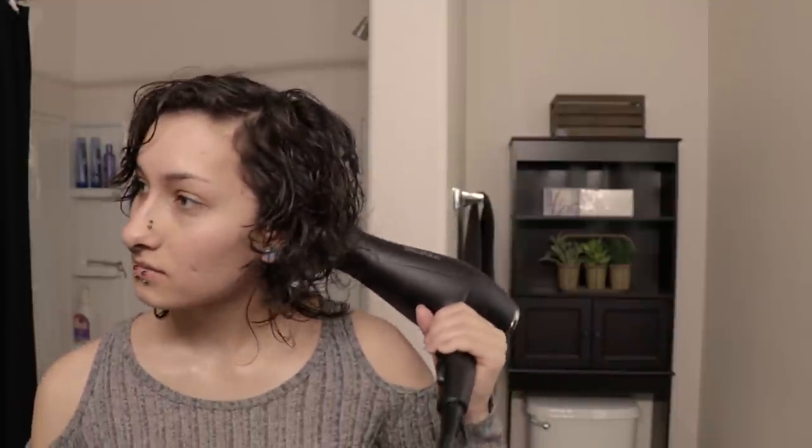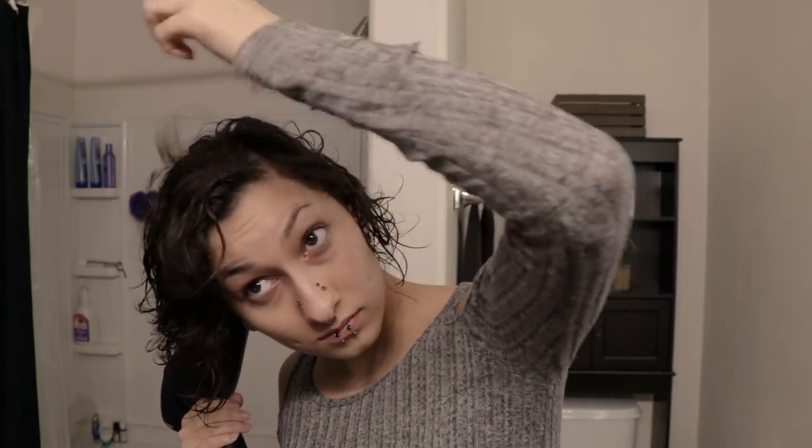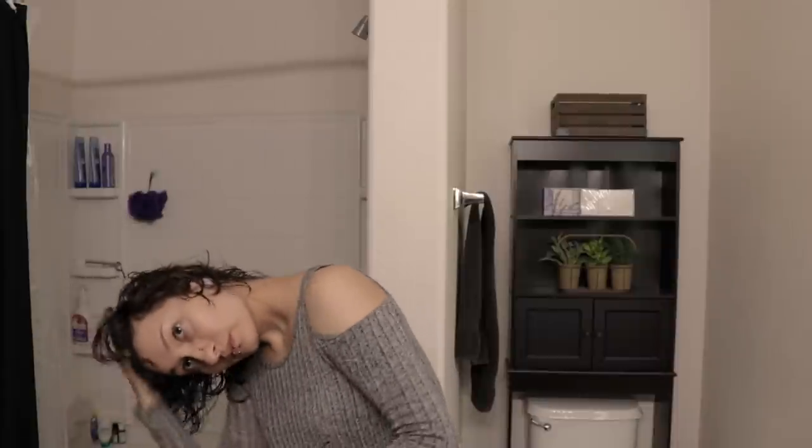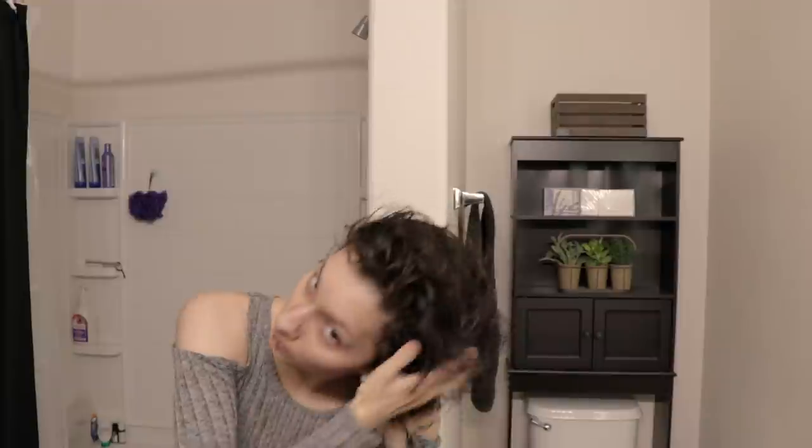While I'm diffusing, I'm going to go ahead and talk about my shampoo and conditioner. In the back you can see that I actually used the L'Oreal, which I don't like, because I believe it has silicone in it — and I do not like using silicone. I do follow the curly girl method when I'm doing my hair. I also got a new one recently — I think it's called Maui — and I still don't like that one either. None of them compare to DevaCurl. I usually use that one, and then this cream is what I use for anti-frizz, and it also holds the curls as well. Once I start to see the curls forming, that's when I put this in so it'll hold the curl better and won't die out throughout the day.